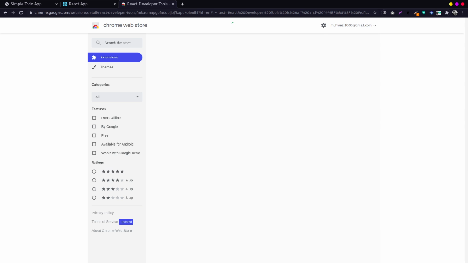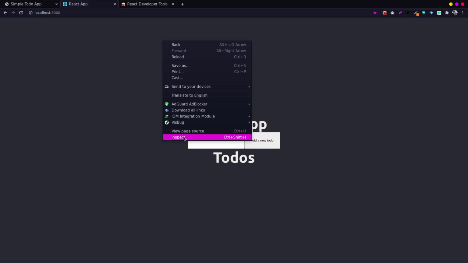So the first thing right now, I'm going to open up my extension, because I'm going to deal with data. I hope you can see this, so that it's quite clear. Instead of going to console, just look at components.